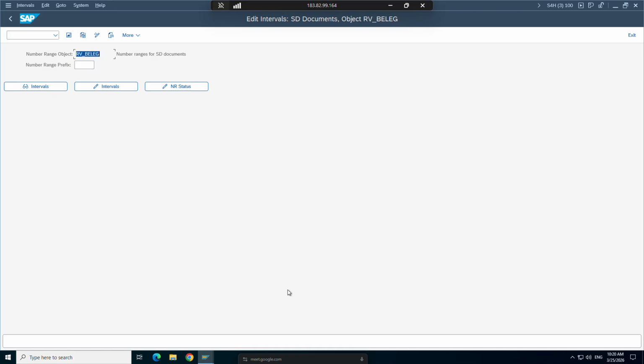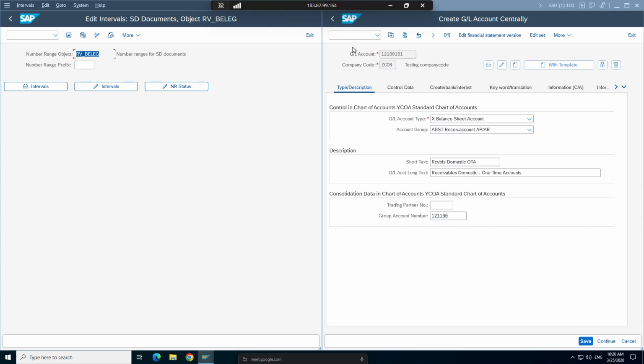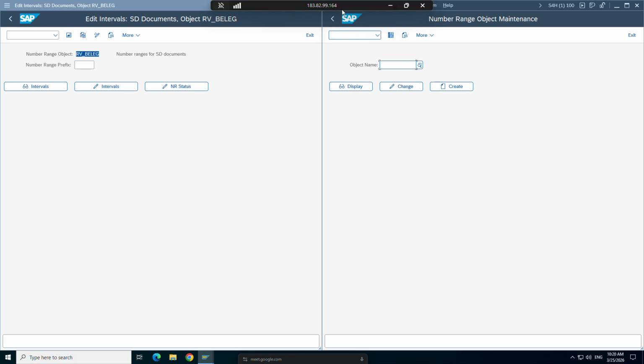There is a master T code for that one. I think that is SNRO or something. Let me just see. Yeah, see, this SNRO is the overall T code to maintain number ranges for everything: inquiry, quotation, delivery, invoice, everything. But you see, first it is asking the object name.